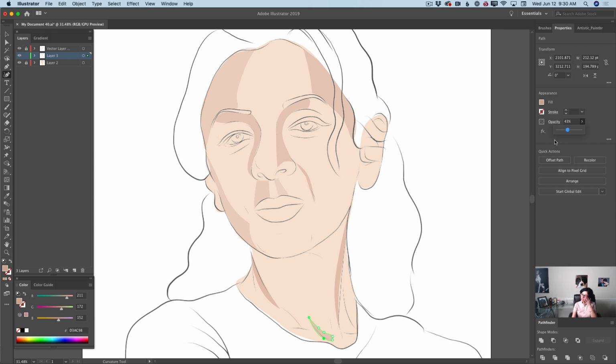Perfect. Now, I would like to add a few details around her ear. We will start with her left ear. And here, I will not bring down opacity of this shape because the hair and light will give a harsh shadow inside her ear, so I will not bring down opacity of this shape. Same with this side of her ear, just like that.